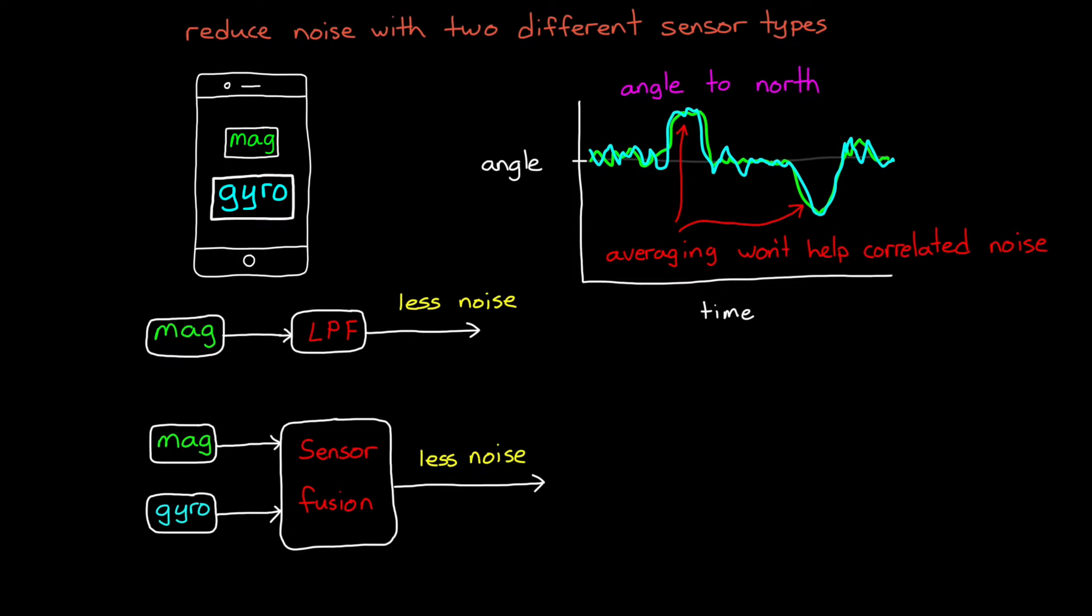The basic gist is that if the magnetometer measures a change in the magnetic field, the gyro can be used to confirm if that rotation came from the phone physically moving or if it's just from noise. There are several different fusion algorithms that can accomplish this blending, but a Kalman filter is probably one of the more common methods. And the interesting thing about Kalman filters is that a mathematical model of the system is already built into the filter, so you're getting the benefit of fusing together sensor measurements and your knowledge of the physical world. If you want to learn more about Kalman filters, check out the MATLAB Tech Talk video that I've linked to in the description.